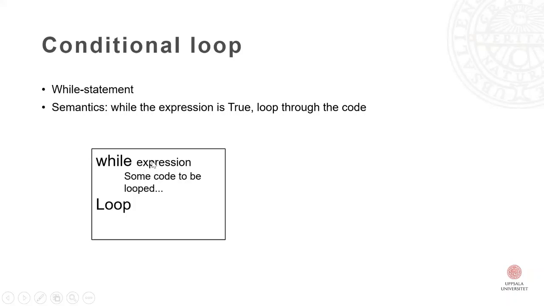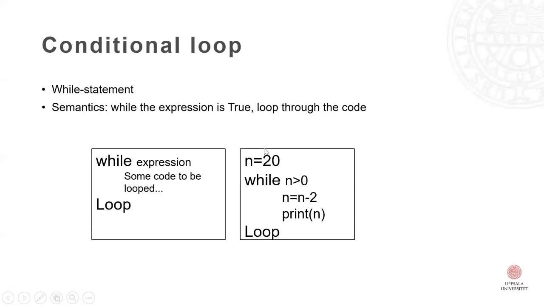When it doesn't hold, it will jump over this piece of code and continue in the lines after the while block. This is called the while block because it is a block of code. Then after that, there might be some other lines of code. So if the expression doesn't hold, the execution of the program will continue after the while block. So let's see an example.